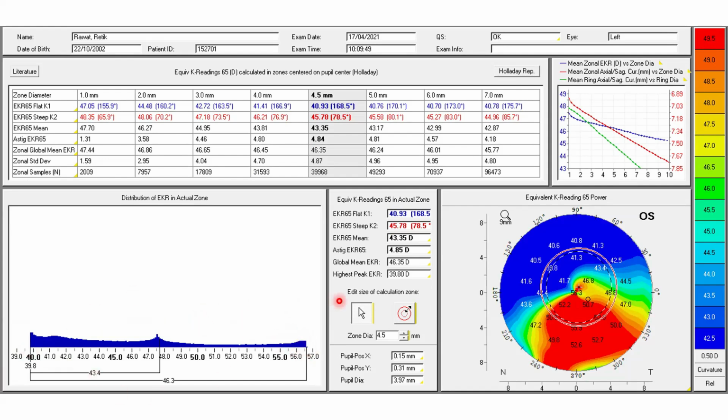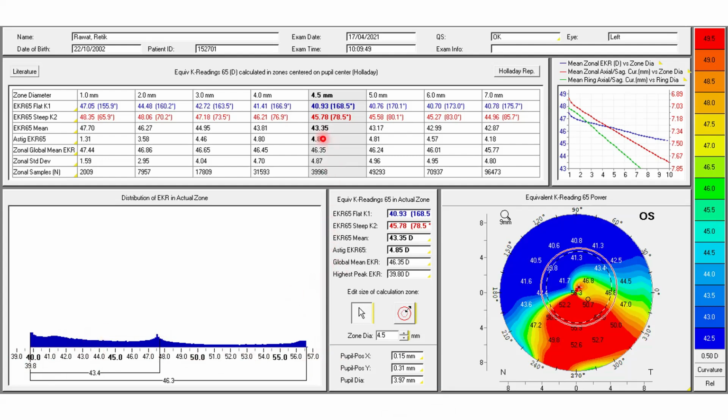In such cases, the EKR 65 becomes more important because we don't know which K value to use. If we look at this map, it looks like a bifocal cornea. If the person wants to read, he is going to read from the steeper part, and if the patient wants to see at distance, he is going to see from this blue part. So keratoconic eyes are known to have bifocal tendencies, which has been shown over here by this dual peak in this map and huge variation in the distribution of the K values.